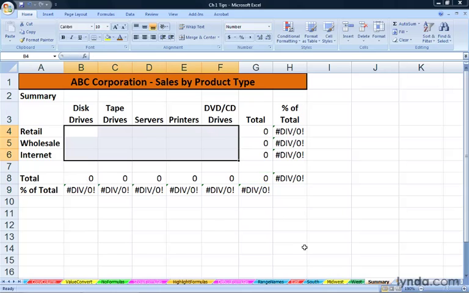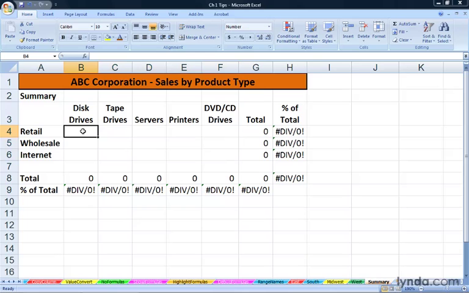Now, you could imagine a similar situation dealing with data where you might have 12 separate sheets, data for each month. You might have different fiscal year data, 5, 6 years potentially. You could have information from the 50 states. Any number of different scenarios where it is appropriate to have the same layout, worksheet after worksheet after worksheet. And sure enough, on a summary sheet, what we'd like to be able to see here is a total in all of these cells that shows the information from the 4 other sheets.